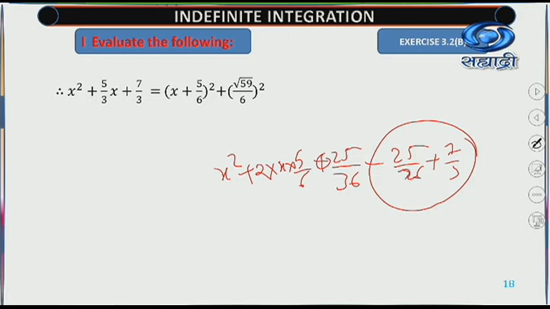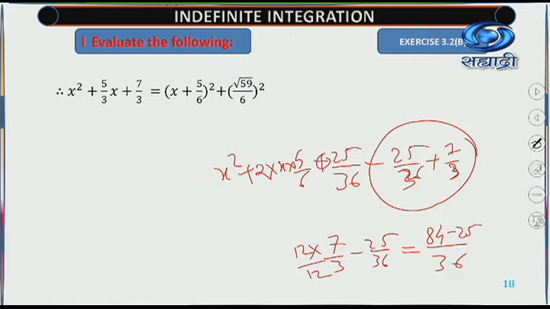This simplification is nothing but, this is a 3. So what is the LCM here? This fractional subtraction is already known to you. So we'll start with that. 7 upon 3 minus 25 upon 36. 12 3s are 36, isn't it? So you have to multiply and divide by 12. So what is 36 in the denominator? Then what is 12 into 7? 12 into 7 is 84 minus 25. So 84 minus 25 gives you 59. Look at here, this is 59 upon 36. This is the workout for minus 25 upon 36 plus 7 upon 3.